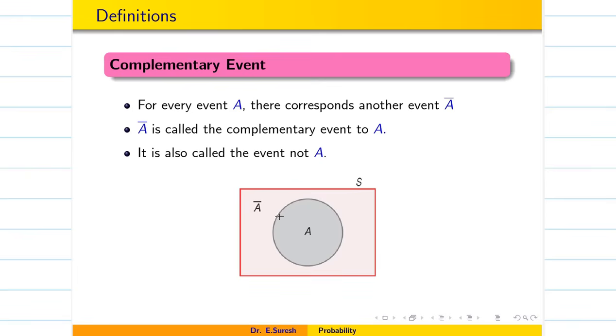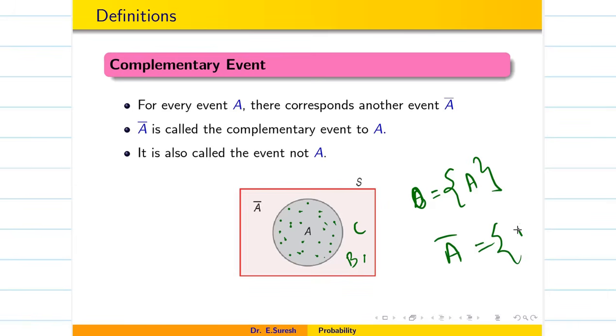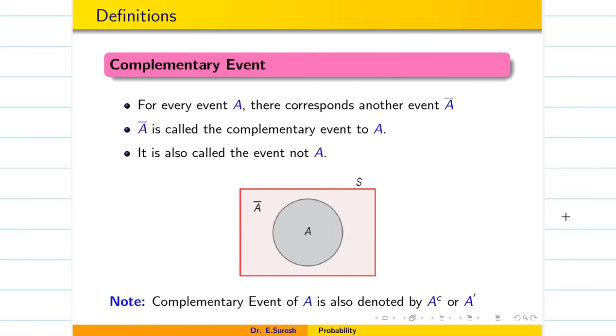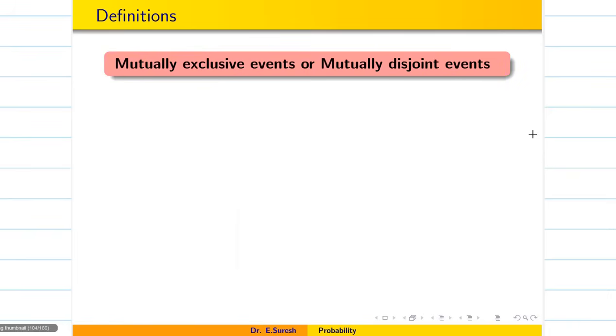Now this is the picture representing it. A is my event from the sample space. So in the sample space I have three movies A, B, C. Okay, if I watch A, I am going to miss B and C. So A is my movie and A complement is going to be my B and C, guys. So the complement can be represented sometimes as A complement, A dash, A bar. It depends on book to book. All the notations are the same.